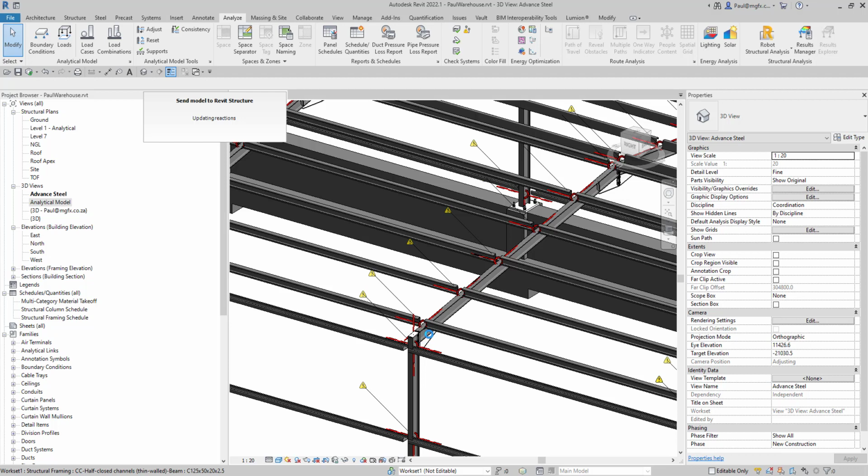So we're just going to see if we can quickly update this model. It's taking a bit of time. But of course you would have to set up the load cases correctly. So I'm not sure with this model it is actually done to a high degree of accuracy.